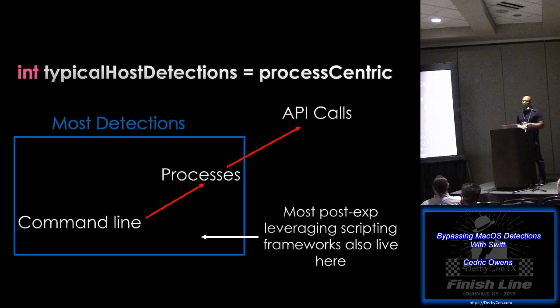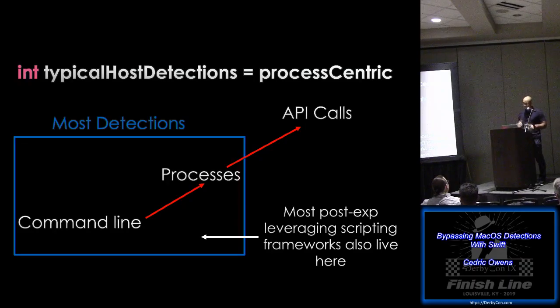So, speaking generically here, when it comes to detections, most detections have existed in this blue box here, focused on command line and processes being spawned. The reason being is because most of the post-exploitation tools up to this point have also lived in that blue box. Again, living on the command line through some type of scripting language on the host.